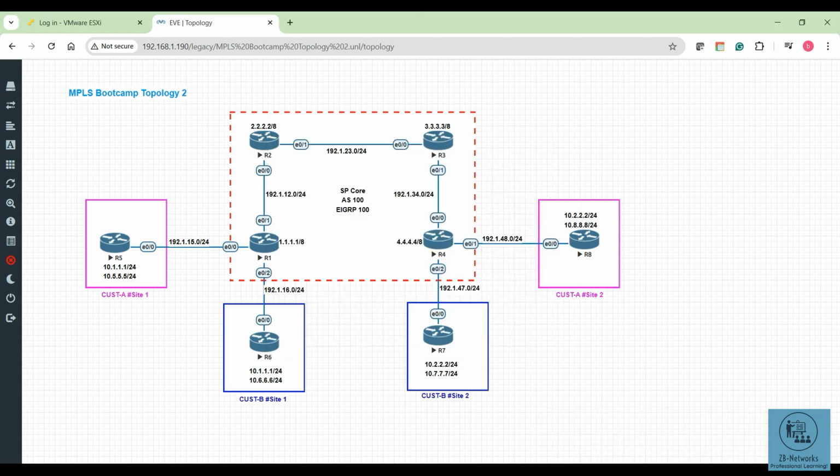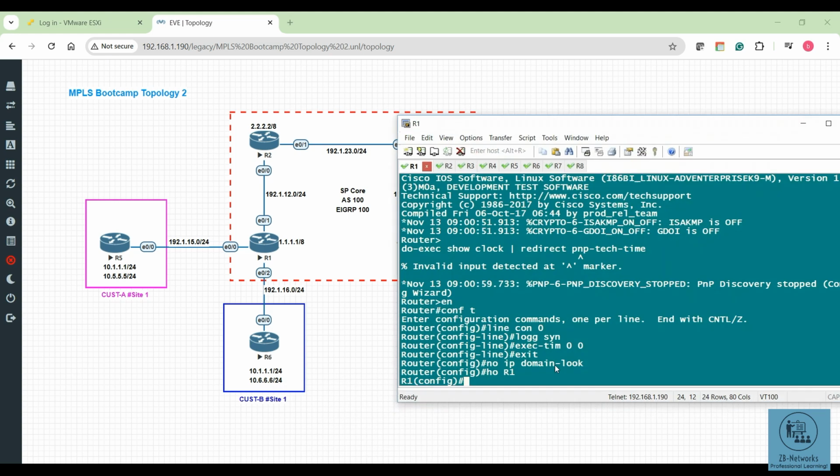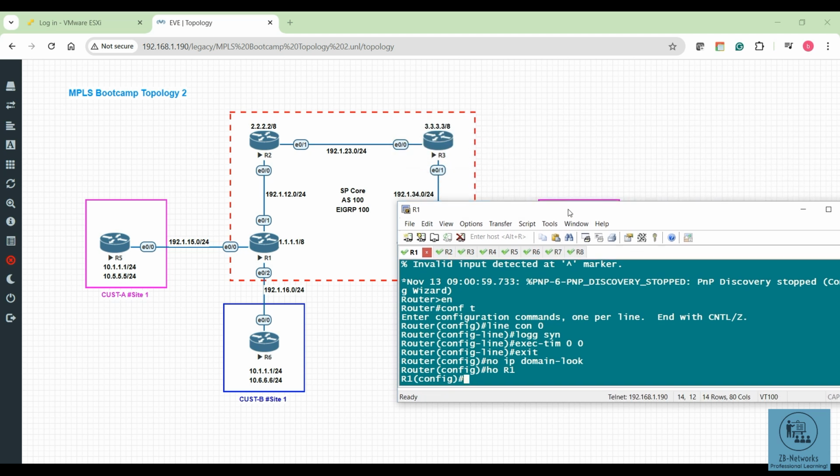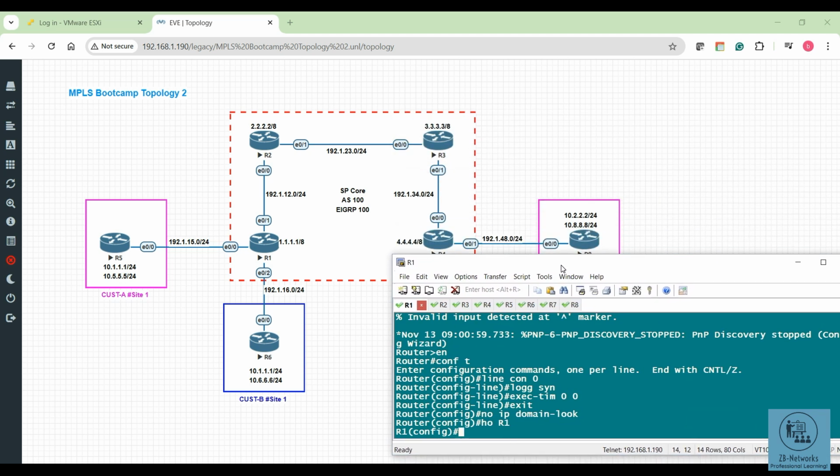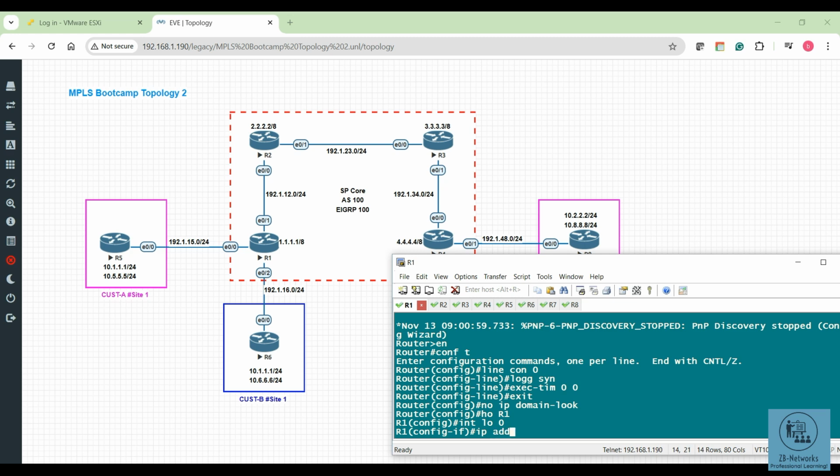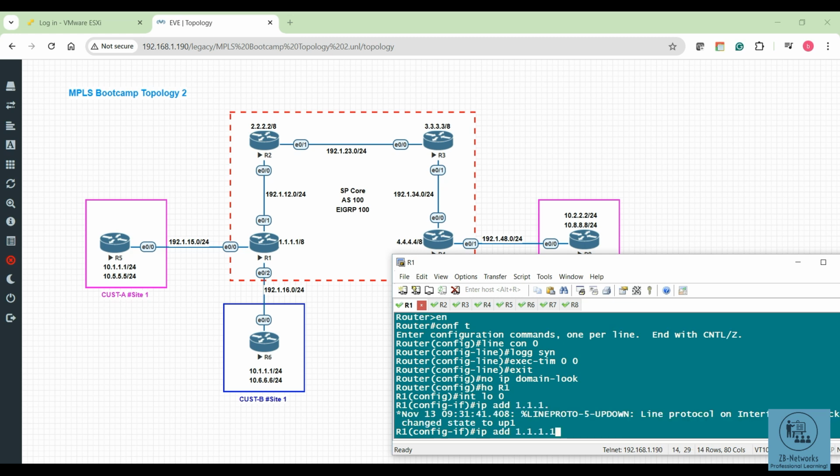So I have to go to R1 and configure it. I've got one loopback, and I have 3 physical interfaces. So let's go ahead and configure those. This interface loopback 0, the loopback is /8, so it's 1.1.1.1/8.